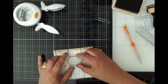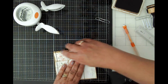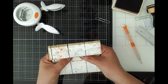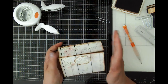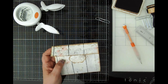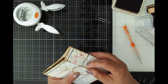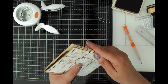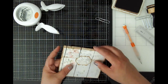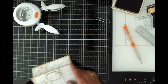And just like that. And then I'm going to pull that out so that it doesn't stick. There we go. So that is a nice little closure, and I will do the decorating and everything on these little things off camera. I might do one on camera since the next one will be a smoother process. Hopefully you'll stick with me while I do that, but this just slides in here. Perfect. Perfect. And it's just nice and easily, securely fastened. So let's do the second one here.